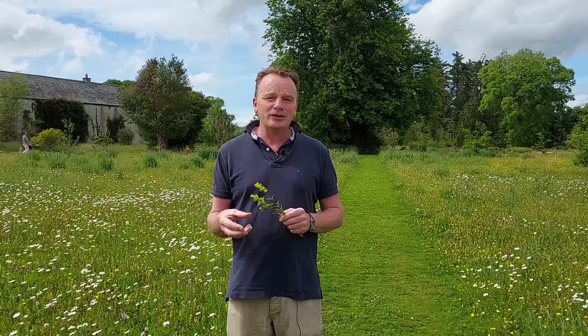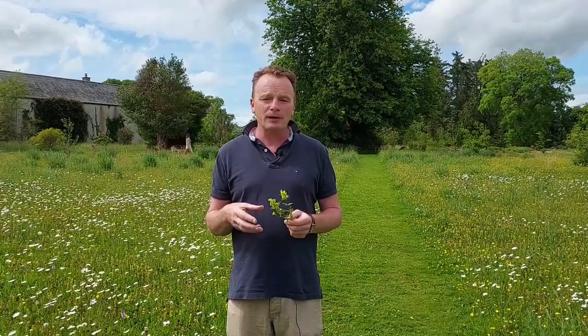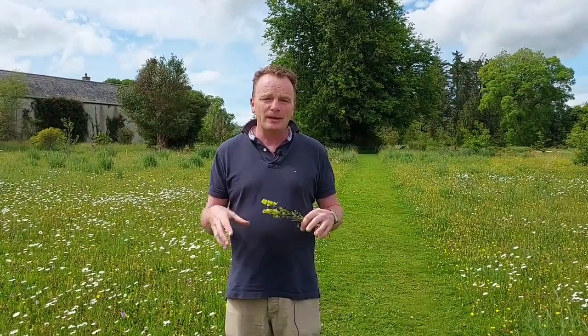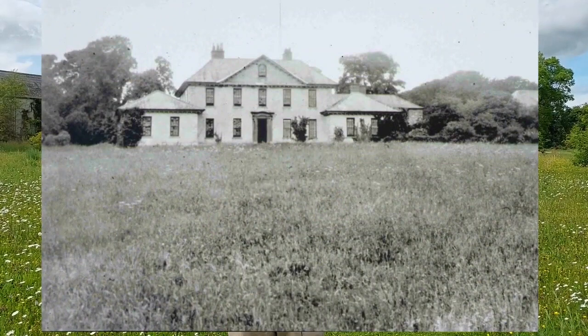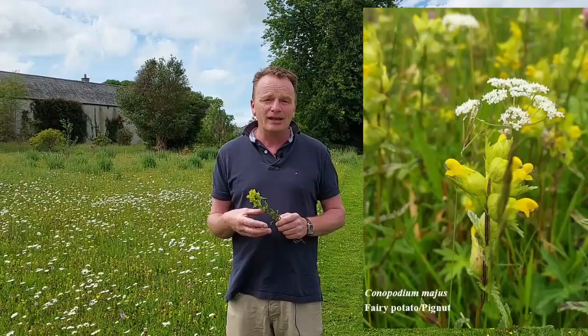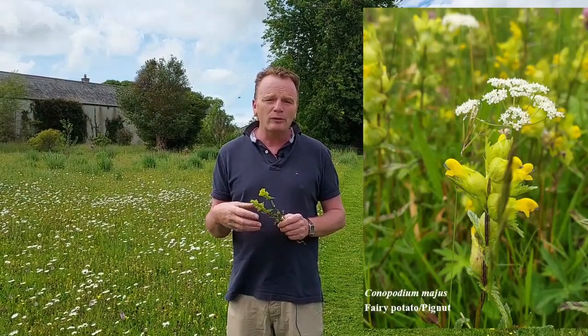The season begins with the crocuses, and then as the grass grows longer you get this proliferation of wildflowers — but this is a restoration, and it's been a very successful one. When I first came here in 2006 it was kept as a standard lawn, with some crocuses surviving at the bottom. In 2007 we allowed it up as a meadow, having seen historic Acton photographs from the 1930s where you could see wildflowers like pignut in bloom. Pignut — called fairy potatoes in Ireland, Latin name Conopodium majus — is an indicator of ancient meadow ground that hasn't been ploughed in centuries.